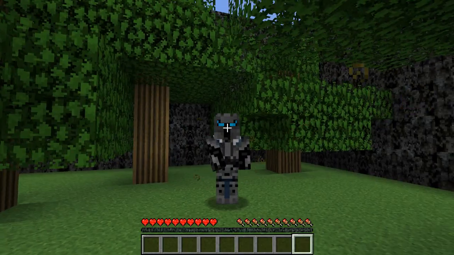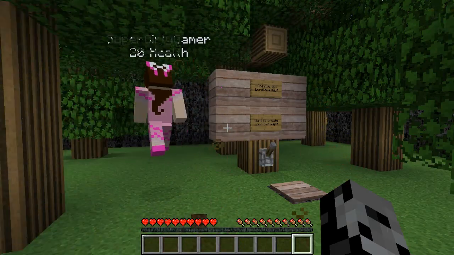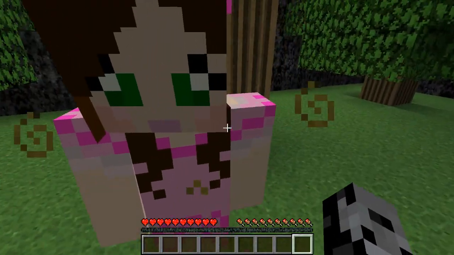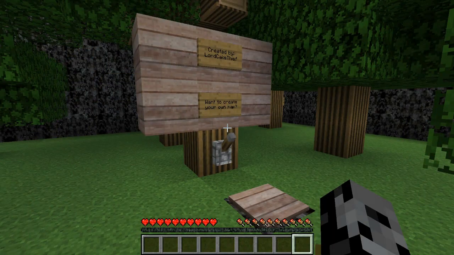But today, guys, we are playing Find the Button. We're going through levels, and we have to find one little tiny button on each level, which should be interesting, actually. This is not going to be easy. But they said it would be worth it. All right, so it says this is created by Lord Cake Thief, so thank you for this map.